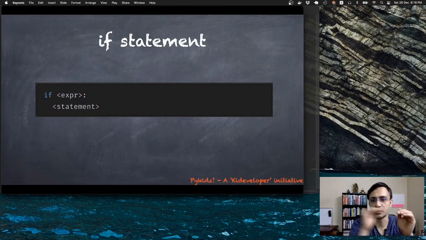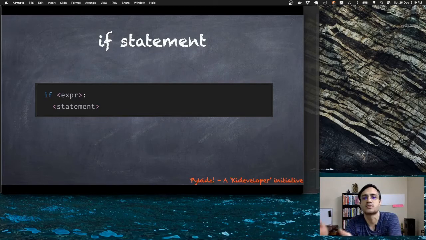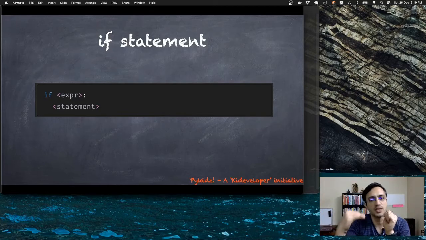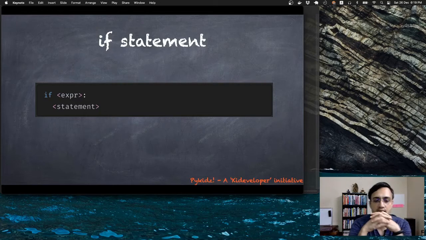Now the expression has to be true or truthy. We saw truthy so many times during our earlier videos. So if there's a truthy expression or a true boolean value, then it will execute the statement below it. That's the structure.